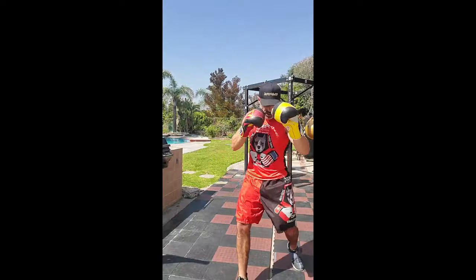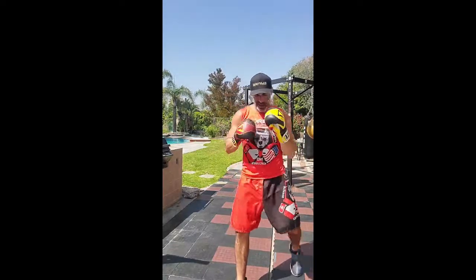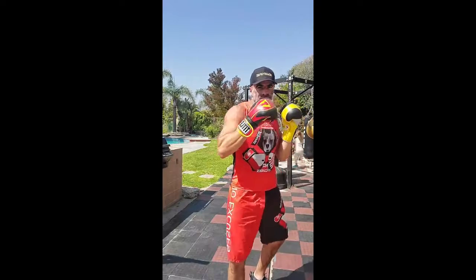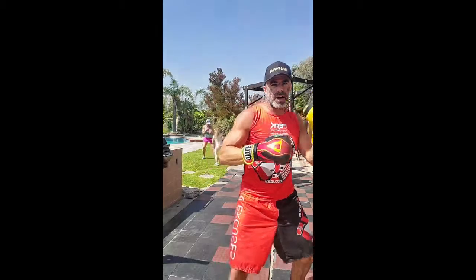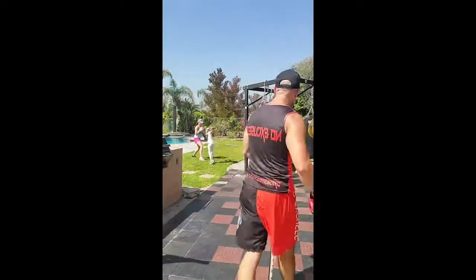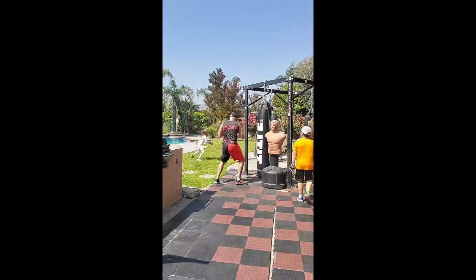Two. Duck. Two. Hands up. Let's go right to it. So that's straight right. Duck to the right and boom. Power right out of that into another straight right. Chain them together. Let each move set up the next moves. Keep it rolling. Two. Duck. Two.